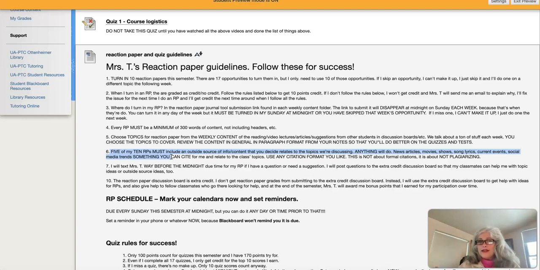And in all of the classes that we have together, or that we potentially are enrolled in together, what you will do is learn about life, learn about society, learn about how you fit into it, learn about how social structure in general affects us. And when you pay attention, you will realize that news stories, movies, books, song lyrics, poetry, etc., all of these things were written or performed by somebody in society like you, and they were probably reacting to something in society that we're going to talk about this semester. So anyway, that's what an outside source is.